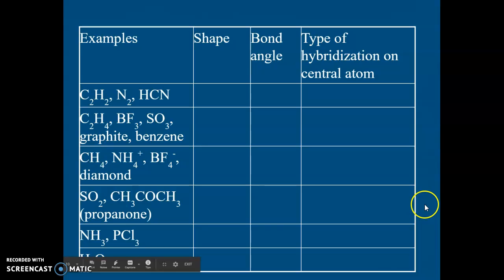Okay, so hope you've got that. Shape and type of hybridization. That is absolutely key to what the IB wants you to do. So have a go at the Kahoot as well. You'll need to be quite sharp on that because there's not much time for each question. Let's see who can be the Kahoot king or Kahoot queen.